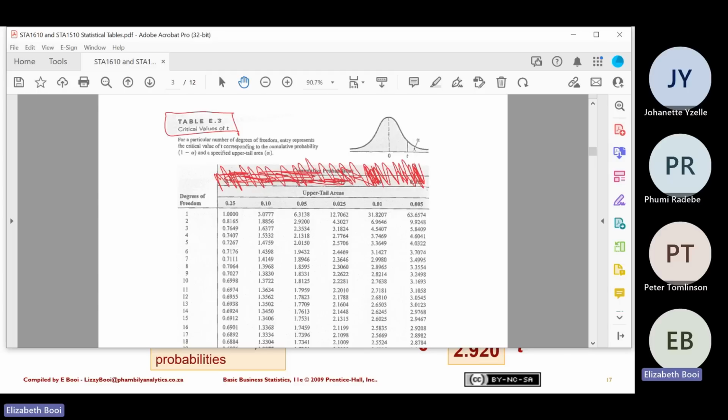We're only going to use the upper tail areas, values that are closer to the data table. We have the degrees of freedom. So therefore, it means our alpha divided by 2, which is our alpha values, are these values here. So remember, our alpha was 0,05. Our degrees of freedom was equal to 2. So we're going to go to the degrees of freedom of 2 and come here and look for 0,05 where they both meet. That is our critical value.